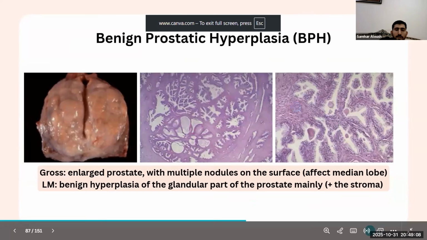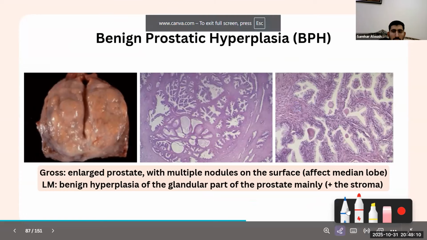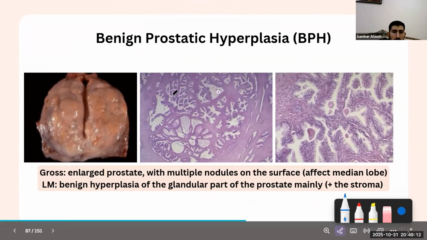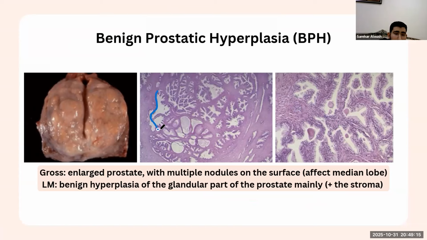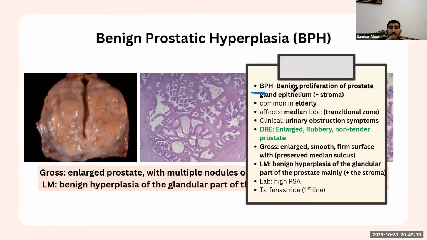Okay, first we have benign prostatic hyperplasia, which is benign proliferation of the prostatic glands. That means the epithelium, and nothing happens to the stroma. Benign prostatic hyperplasia is benign, it's not cancer, not malignant. It's proliferation of the prostate gland, which is the epithelium. Maybe the stroma, maybe not, it doesn't matter. The important thing is there's benign proliferation of the prostate gland epithelium. Honestly, in Step 1, if you chose that it has stroma, that's wrong, but I saw that you have it written that it might have stroma. It's mainly the glands, but it might have stroma, doesn't matter.